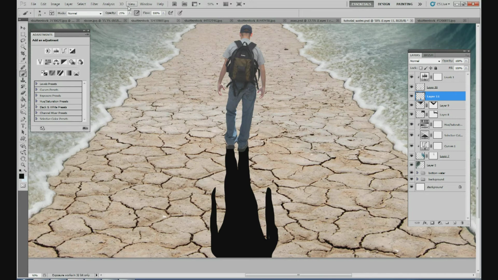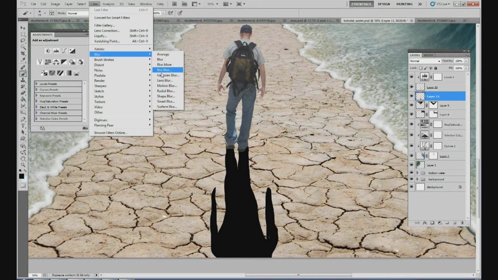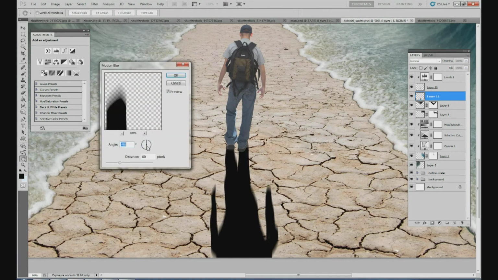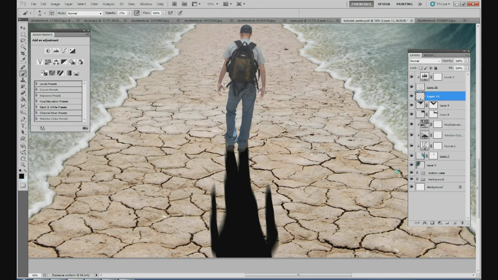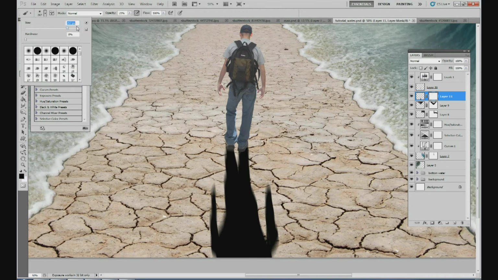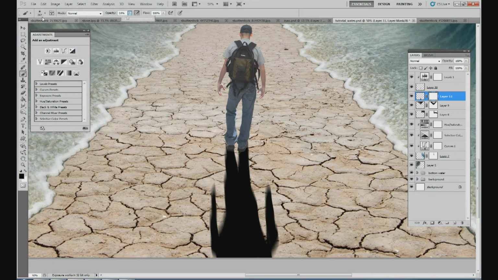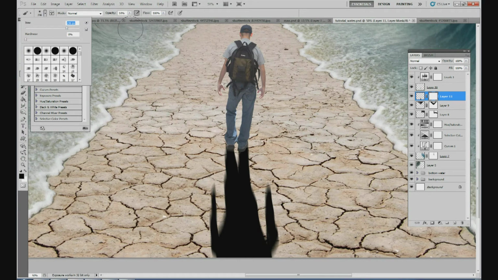To make it look more like a shadow, go to your filter, blur, motion blur, and we'll do about 70 to 90. Angle is fine, and just blur it so it goes like that. And then create a mask, get a large brush, and change your opacity pretty low.